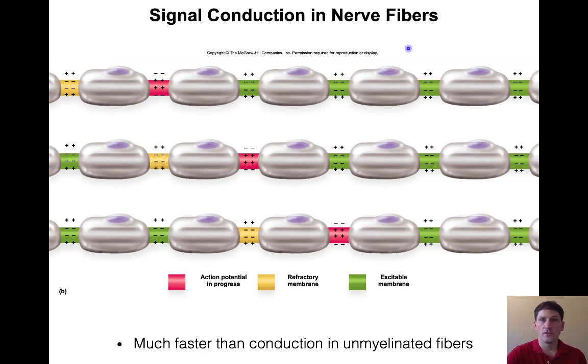So again, just to reinforce the color schemes that we had talked about before, and we add in now our myelin sheath, we can see here's where our action potential is. We have some diffusion through here, which triggers the opening of sodium channels here, high density of sodium channels. That diffuses and rushes through, and we get opening here, rushes through, opening, opening, and then you can see behind it is where we're repolarizing and hyperpolarizing, resetting those ion channels, and eventually our membrane is ready to go again.